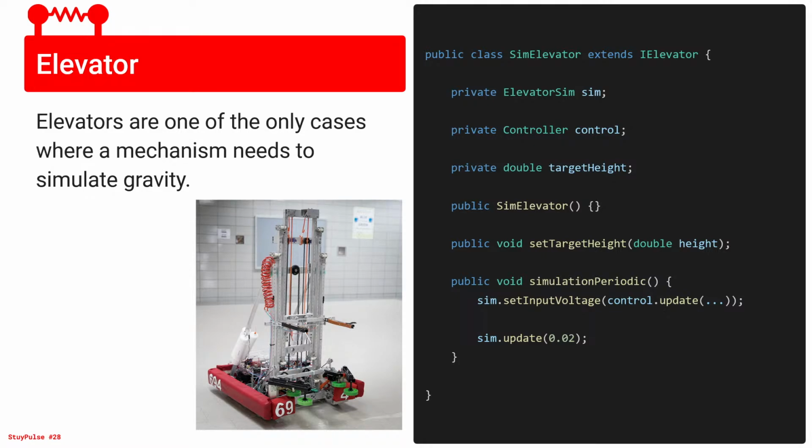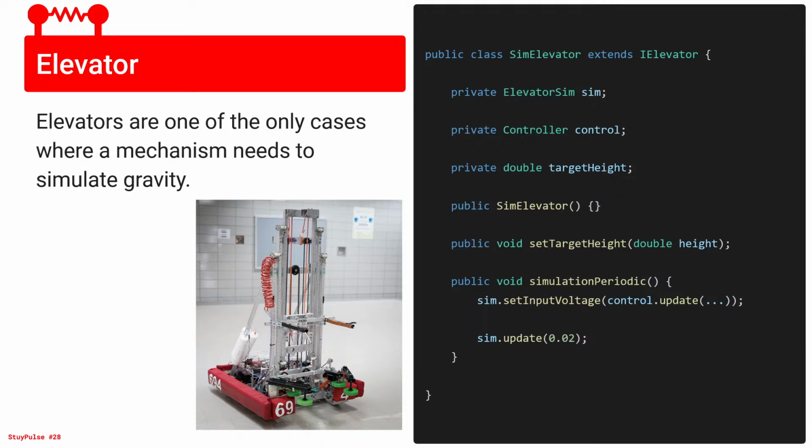It's pretty much the same structure as your drivetrain, where we have a sim, we set the input voltage of the simulation, and we update it. And there are also other classes like a flywheel sim and things like that. Depending on which mechanism you're simulating, you just have to look at which one fits the best.